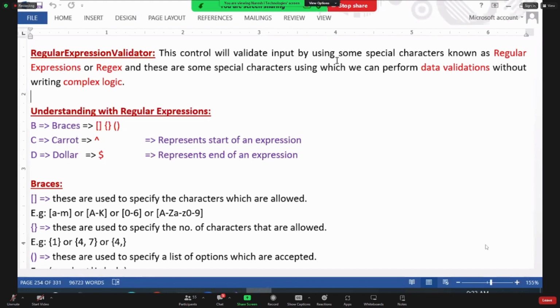These are special characters using which we can perform data validations without writing complex logic. So first, let me make you understand what are regular expressions.